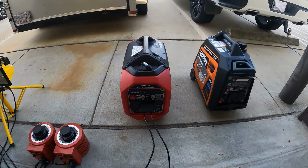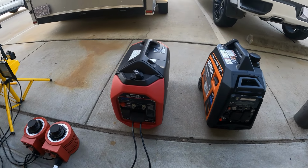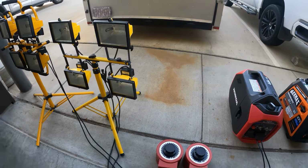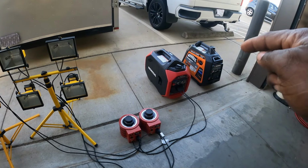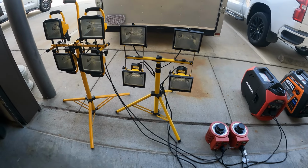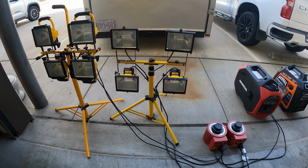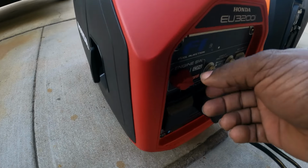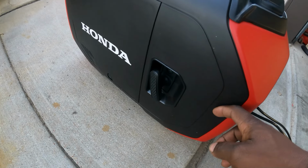Alright guys, we got the Honda and the GENMAX next to each other. Let's start the Honda up. We're gonna load it up and see exactly what it pulls. I have to use the app because this one does not have a display on it. So I'll utilize the app to see exactly what we can get. Let's fire it up. Turn it on. Now this one's only pull start.